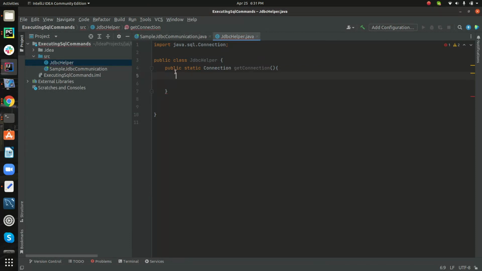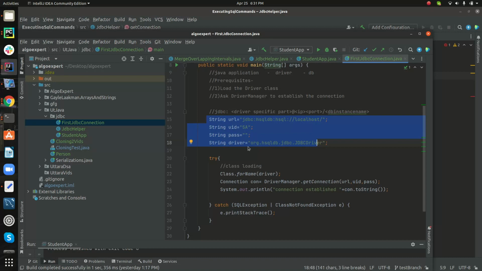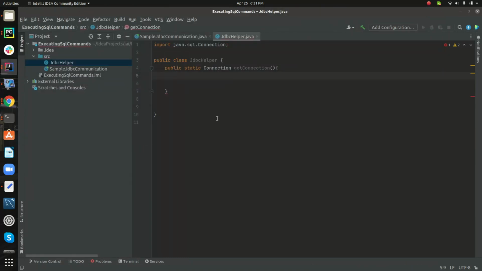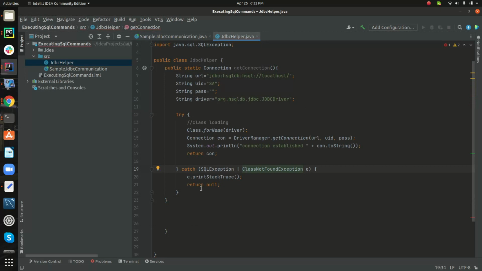Whenever we are creating a new class, instead of adding it to the main method like this one, we can have one helper class like this, so that our main method won't be crowded. So let's write one method to get that connection. I will just copy paste this string URL and all, password. It's just a copy of the full method. So now getConnection we have written over here. It's the exact same code. I have copy pasted it.